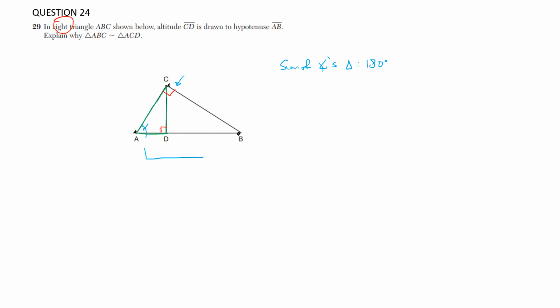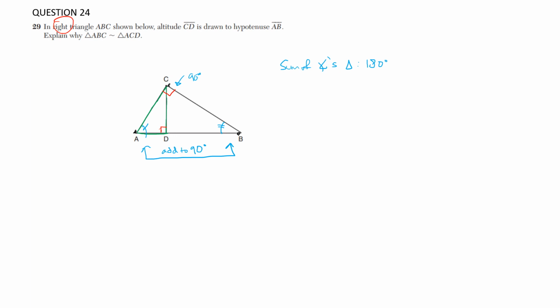Now, the missing angle is angle B here, and these have to add to 90, right? Because we already have 90 from the right angle and angle ACB. So the last two angles must add up to 90. So let's just mark this with 2 ticks, okay? So basically the 1 tick plus the 2 ticks equal 90 degrees.